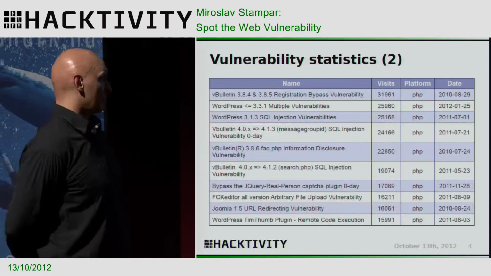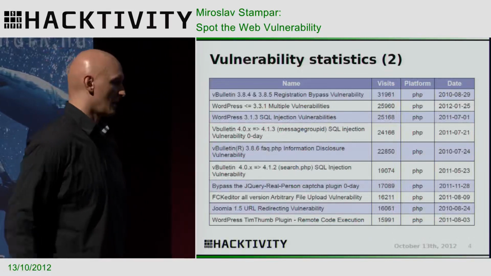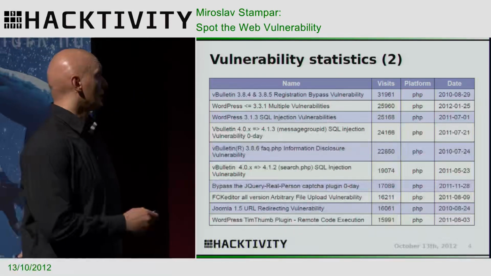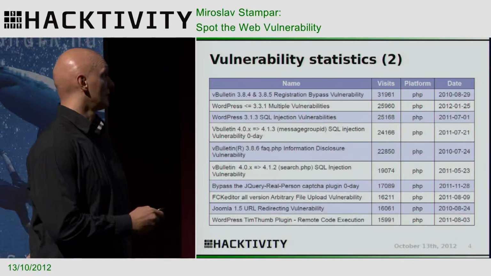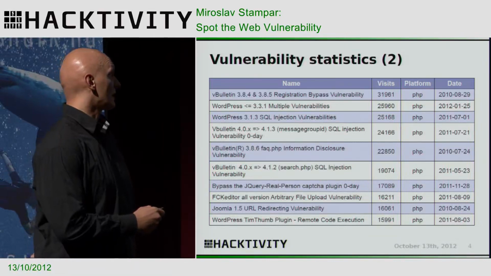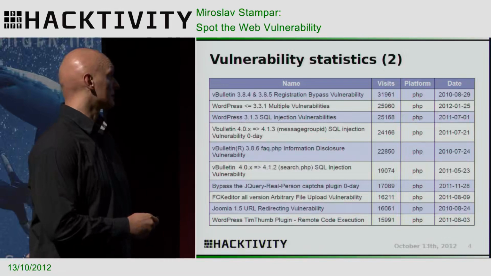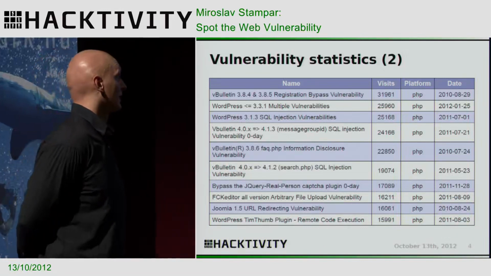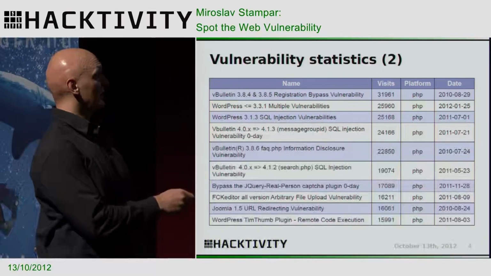These are the top 10 web application vulnerabilities found on ExploitDB by the visits of the attackers themselves. So here you can see that WordPress is a highly targeted platform. Also, web forums. There are also some YAML stuff and so on. The platform by far more prevalent is PHP.